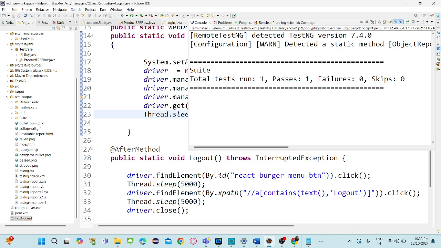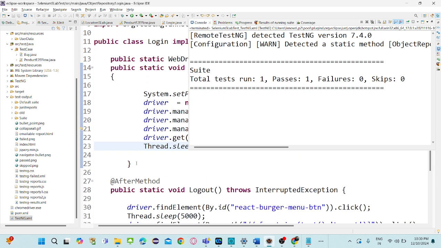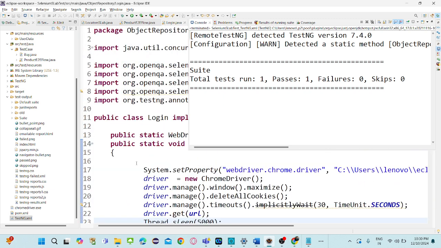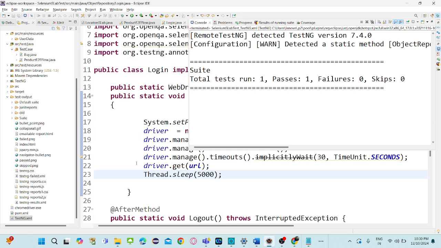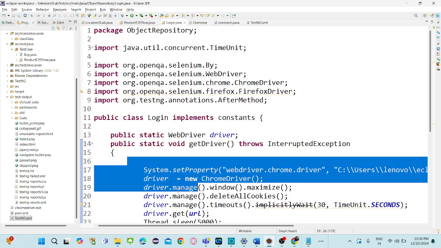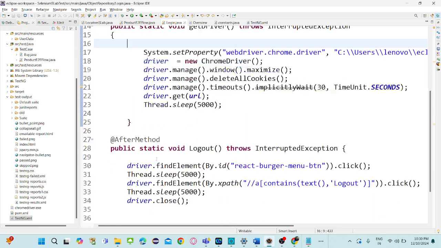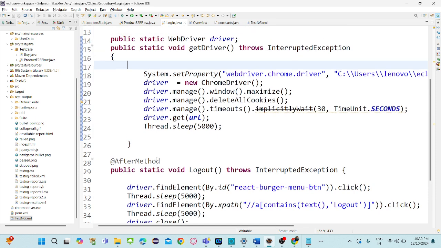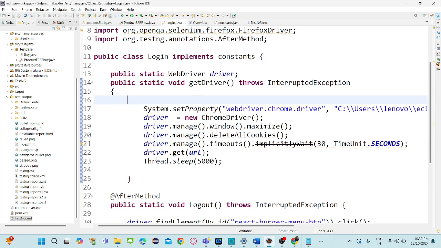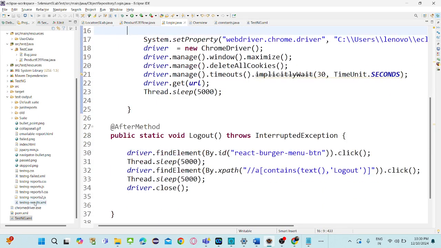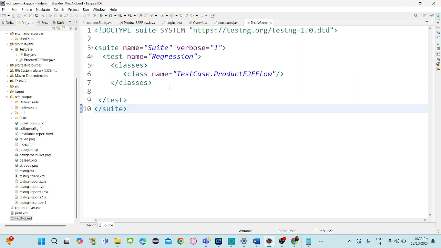Whenever we are using any annotations, suppose on the BeforeMethod also we can mention this particular property. Without calling it, we can add this on the BeforeMethod, so it will work also. So this is the technique, guys, that we can use for different types of annotations in TestNG, and you can configure a number of test cases, hundreds of test cases here, to run your test methods.